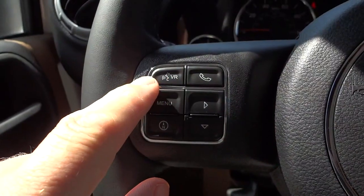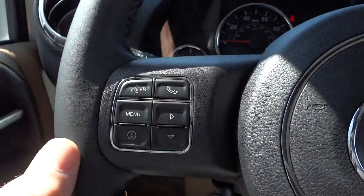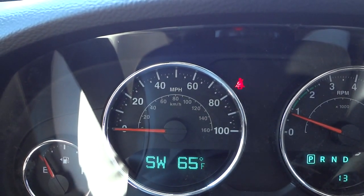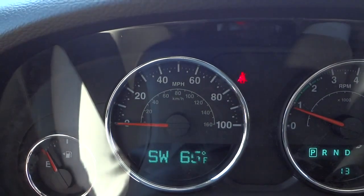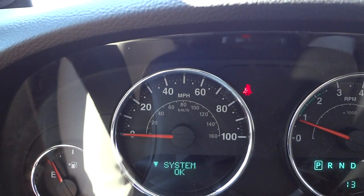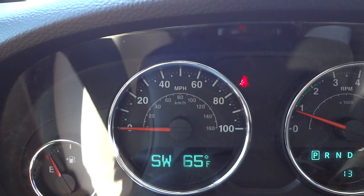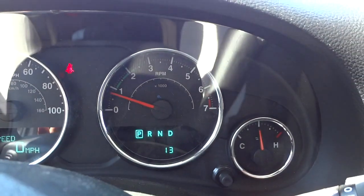On the front of the steering wheel you've got a lot of buttons. On one side is your cruise control. The top part is your Bluetooth voice recognition system, and then your Bluetooth for your phone — if somebody's calling you and your phone is paired, you just push a button, say hello, and start talking; you hang up with the same button. The buttons below are for your menu system. Where it says Southwest 65 degrees, that's the outside temperature and your compass direction. You can push the menu button and scroll through different options like tire pressure and vehicle info. Push this little compass button and it always goes back to the compass. There's also a digital speedometer, which is nice.